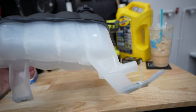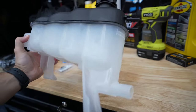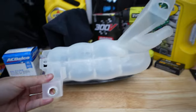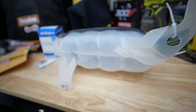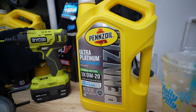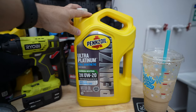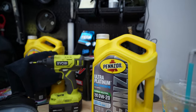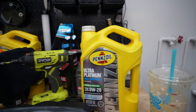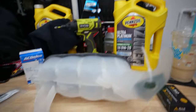First I want to get the tow pig nice and happy. I got the new coolant overflow tank — looks pretty straightforward, just one large hose, two small ones on top, and one or two screws. Then for the oil change, I went with Pennzoil Ultra Platinum — still running the same weight the truck has had since day one, which is 0W-20. I've heard good things about it. I got two gallons here and I'm just running the stock oil filter — this is no race application, doesn't need anything fancy.